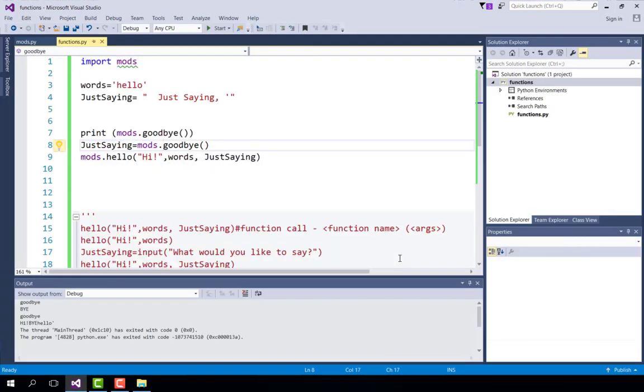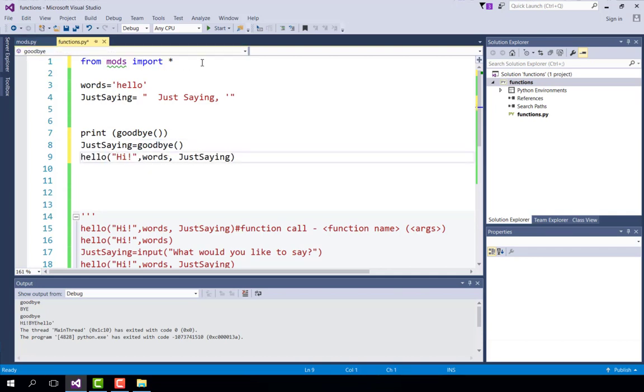Some people like to actually shorten that mods thing. So you can actually pick out only one or two functions from a file, or you can even bring them all in. But let me just show you real quick what we can do. We can do one of these things: from mods import, and then star. When you do that, now you can take off all these mods.